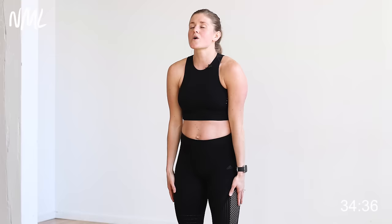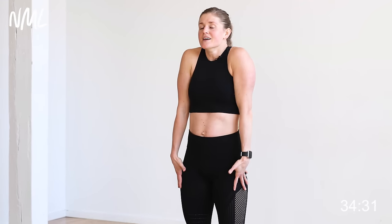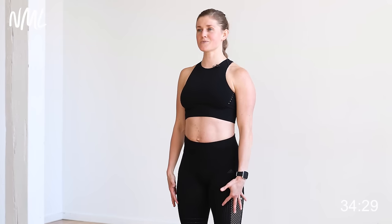So we're gonna take feet right underneath those hips. Roll those shoulders up, back, and down. Just take a couple deep breaths here. Big inhale. Roll those shoulders back. Exhale. Two more just like it. Big up, back, and down. Get those shoulders out of the ears. Nice. One more time. Up, back, and down. Awesome job.